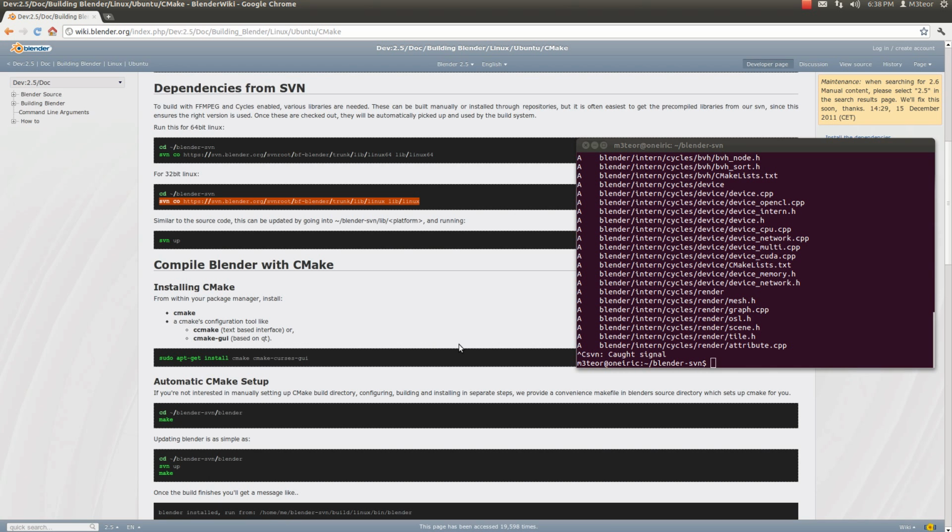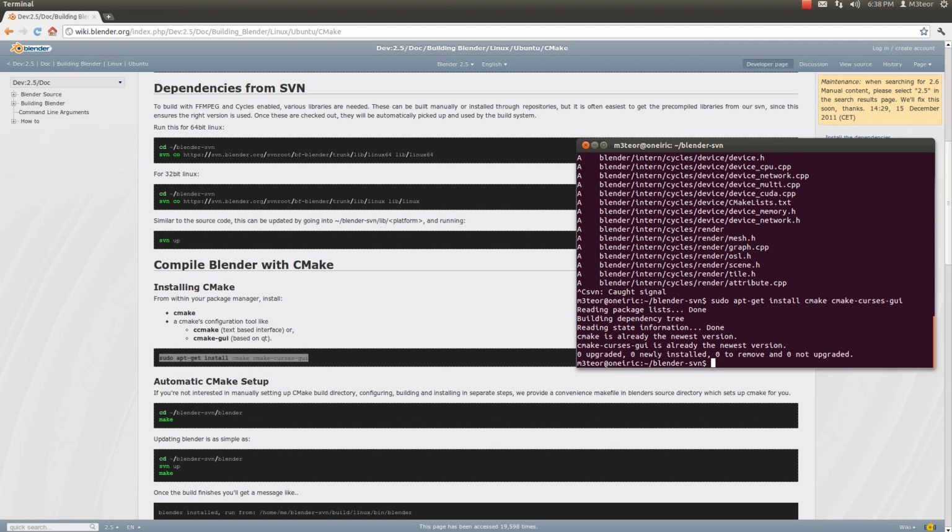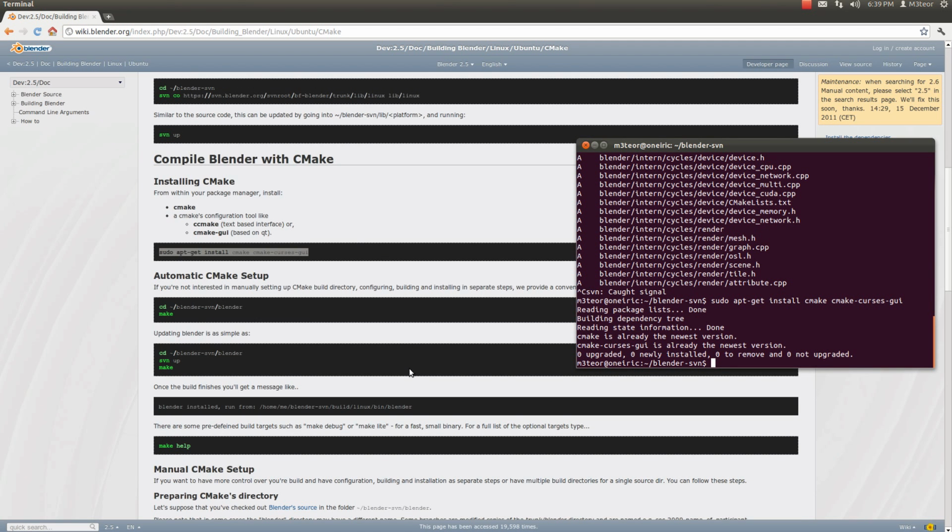Now, the first thing you need to do is a sudo apt-get install of CMake. So you'll install CMake and its GUI. If you paste that in there, hit enter. I already have this installed, but you will probably have to install it. Same as before, it will give you the ability to install it. I think you'll just hit Y on your keyboard and press enter once it prompts you. Once that's installed, you can then go on to setting up CMake.